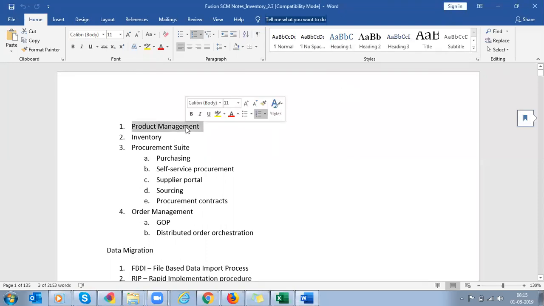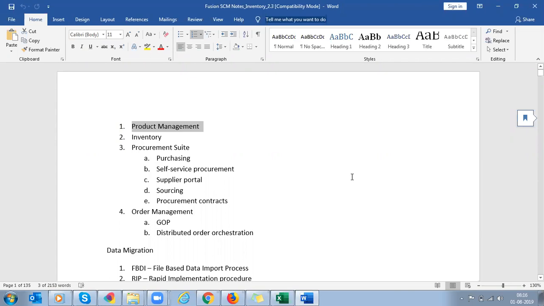Okay. All the item related configuration setups, we do from product management, and items are also created from product management itself. And you need not buy a license for product management. It is not that you have to buy an extra module license. Product management can be considered a common module. Like if you're implementing supply chain management, we create employees, but the employees have to be created from the HRMS module. HRMS is a common module for employee creation, job creation, position creation. We can use it.